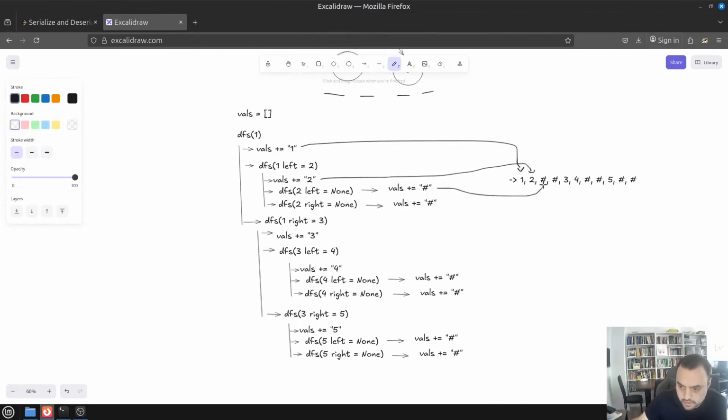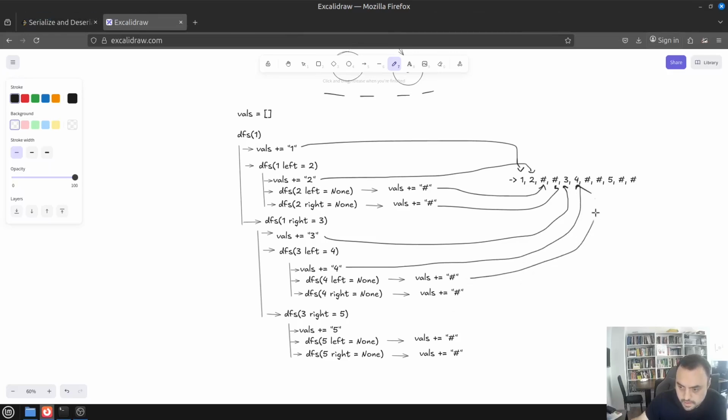Then those 2 hashes. Then we go to the 3, 4, 1 hash, and so on and so forth. Yeah. So that's how you can pretty much solve any tree. And this is the complete serialization process.